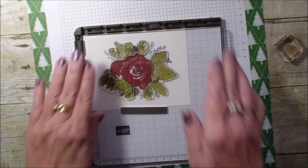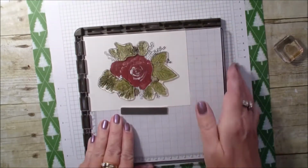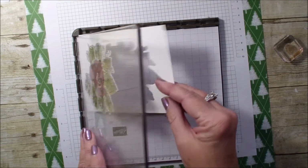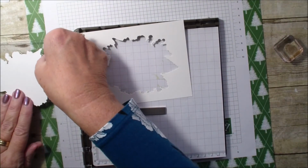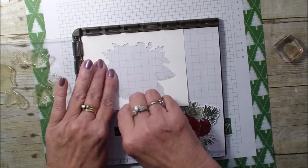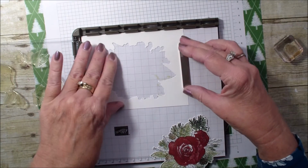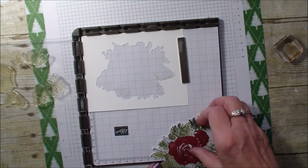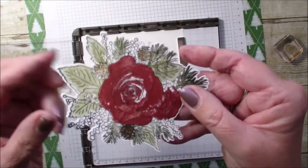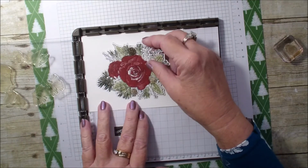So I've got my greens, going to press those down, lift that back up. Because the photopolymer may stick to your stamp, but not a problem because we have that pattern right there. Maybe if I put my magnet over there it will help. But as you can see, one stamp and I got all of the green pieces. So now I'm going to put it back in.